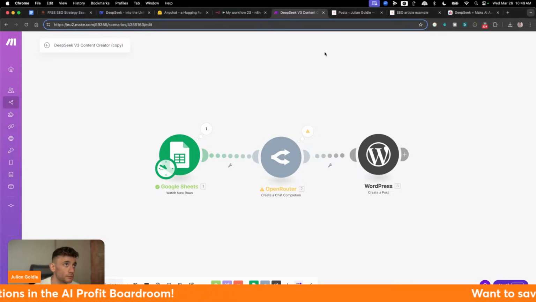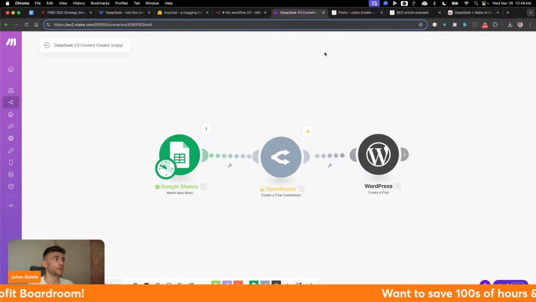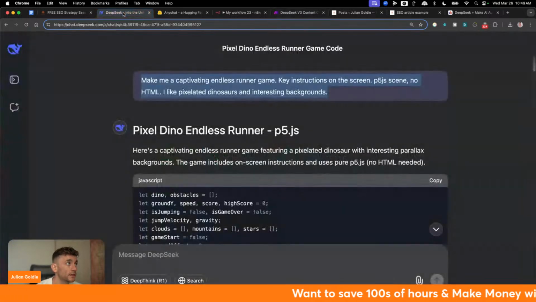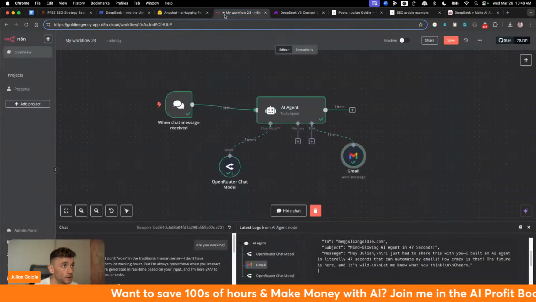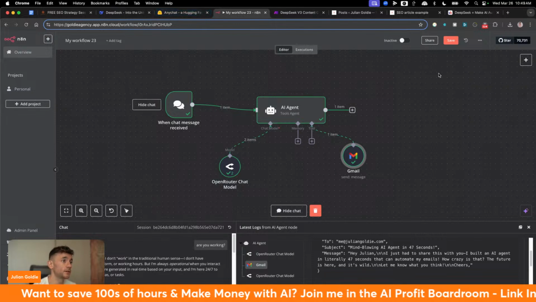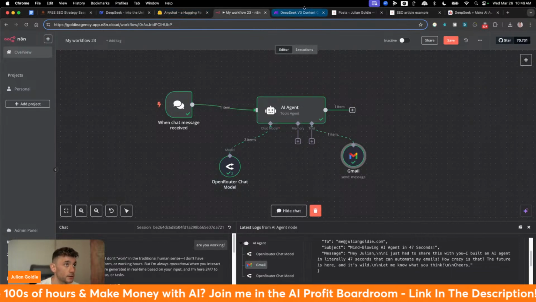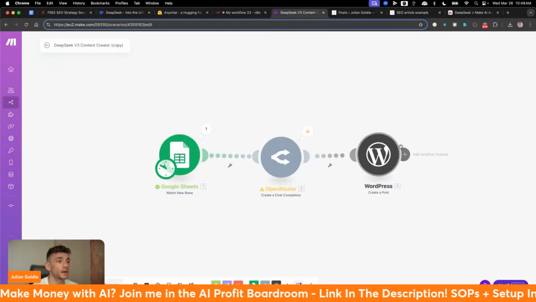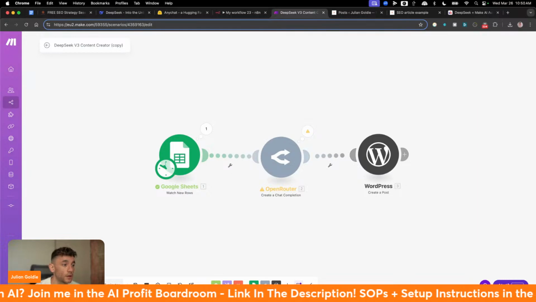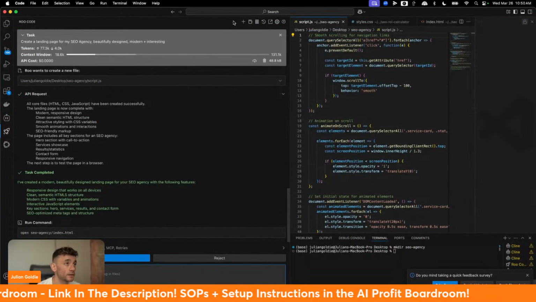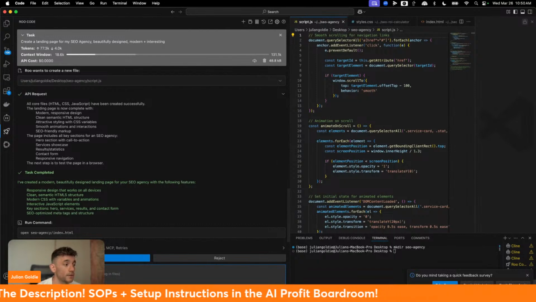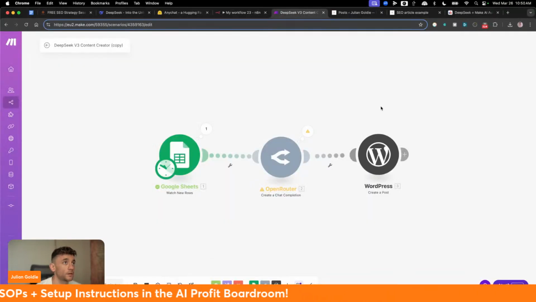So you now know how to build anything with AI, right? Just to recap, you've got DeepSeek and the chat. You've got AnyChat and the Hugging Face canvas right there. You've got N8N one-click AI agents, and you can build pretty much anything you want with that. You can use make.com and create nice little linear automations like so. You can go on to Visual Studio Code and recode and use the API key from DeepSeek V3.1 right there as well. So anything you want to build is right there. The only limit is your imagination and time.